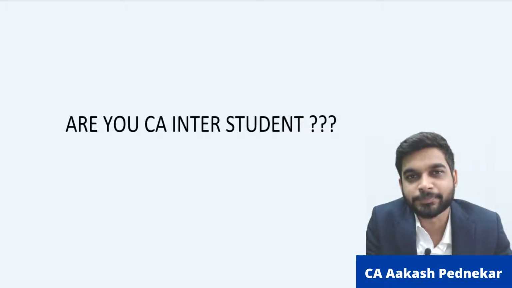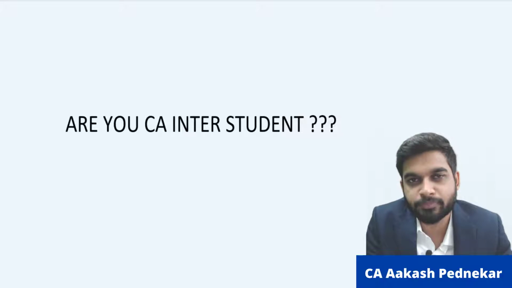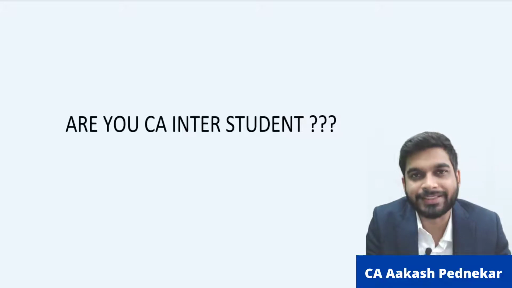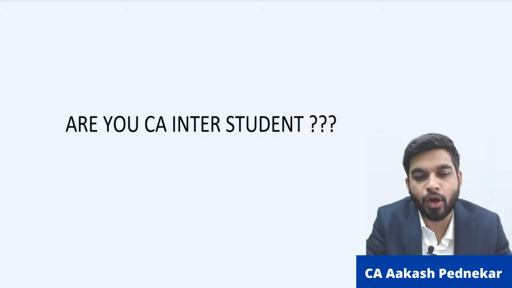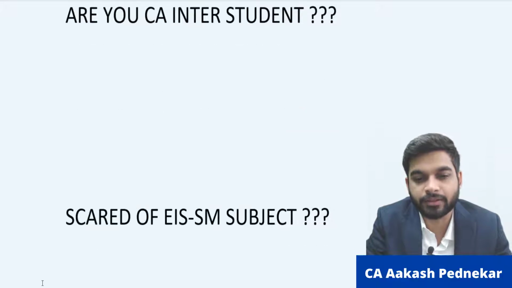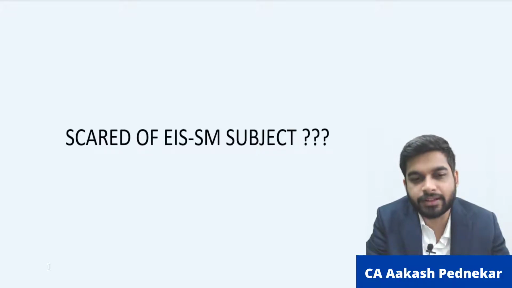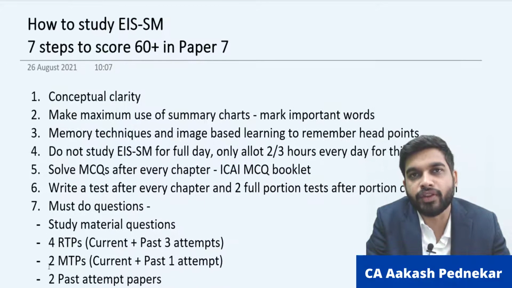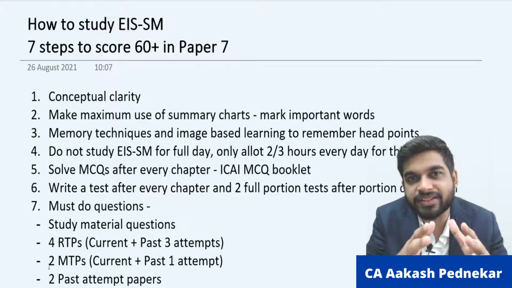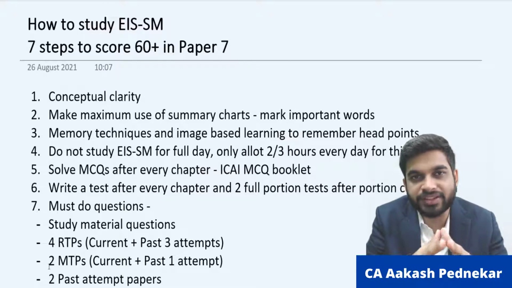Akash Patekar, and today I have 2-3 questions for you before you skip this video. First, are you a CA Inter student? If yes, then are you scared of the EIS and SM subject? If you're scared of this subject, then this video is for you. The reason is that in this video we are going to understand 7 steps to score a 60 plus in your paper 7, that is EIS-SM.